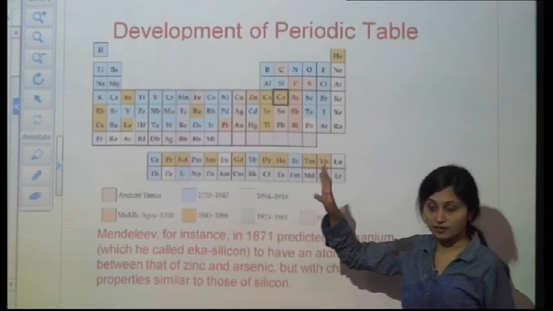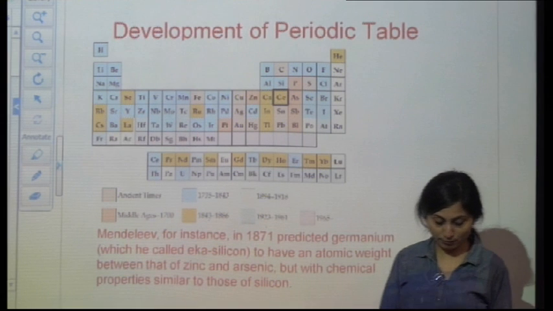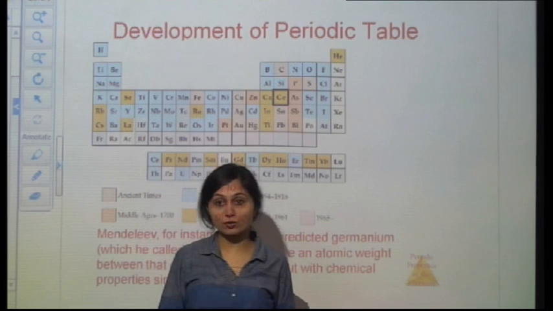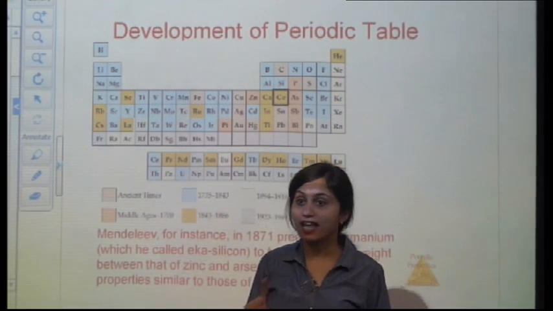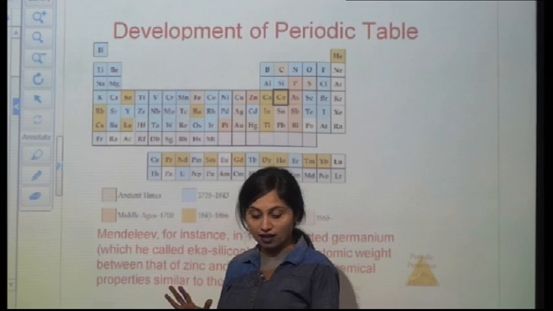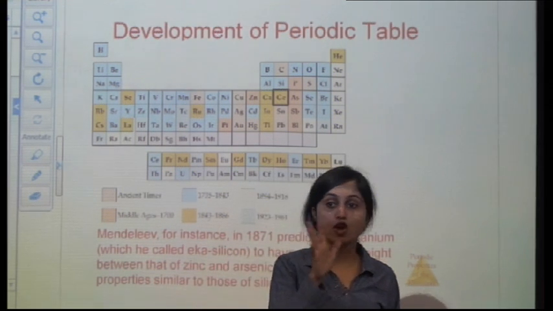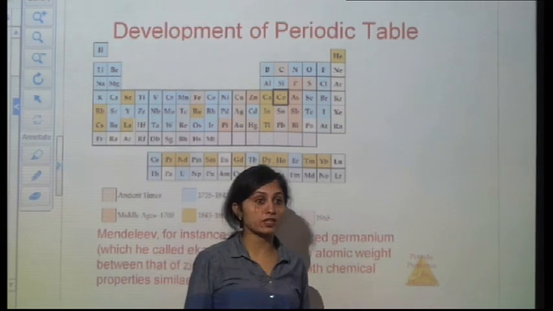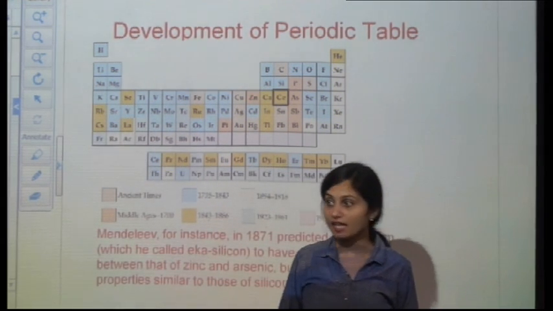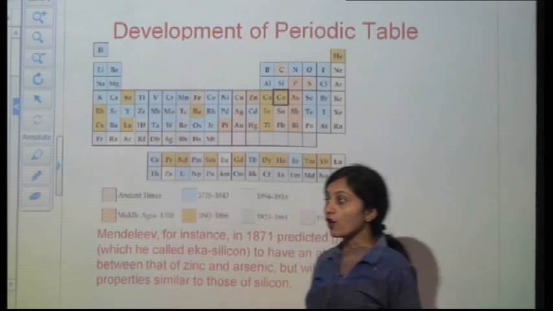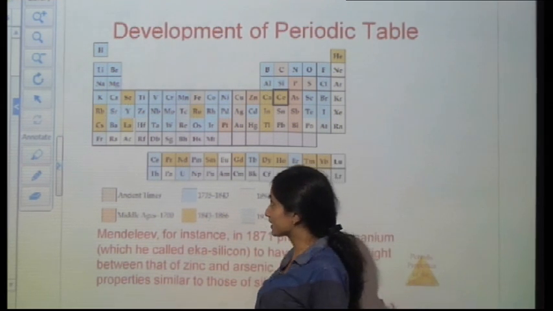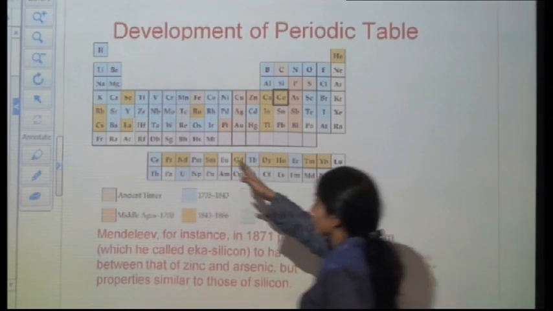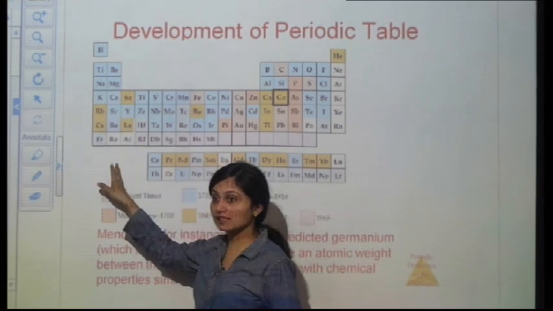Now out of these, just remember that the elements of the first group are known as the alkali metals. Why? Because alkali indicates the formation of strong bases. For example, sodium forms one of your strong bases. What is that? Sodium hydroxide, NaOH. So they form alkali. Alkali is basically a basic compound. The next group is the alkaline earth metals.